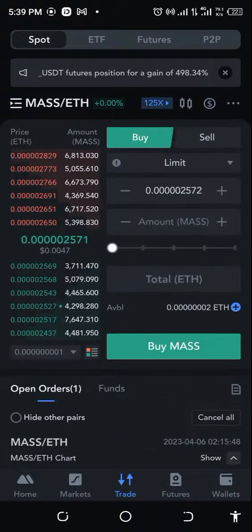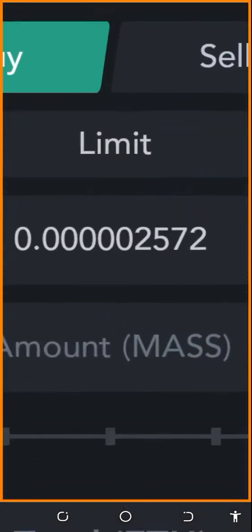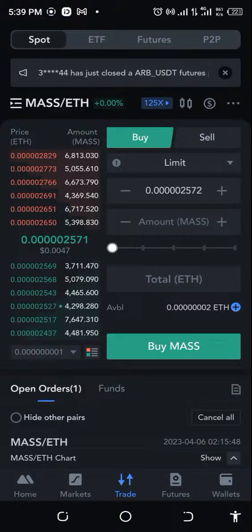Look at the price right now. The price right now is 2572. Well, it looks like we've been stuck. It's been up and down, and it's been like, okay, it will go to 2550, 2540, 25. It's just been hovering. So I'm not sure. For the past 3 days, it's just been, let me show you the chart.